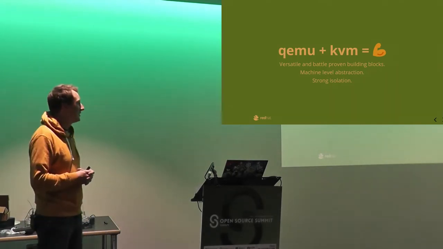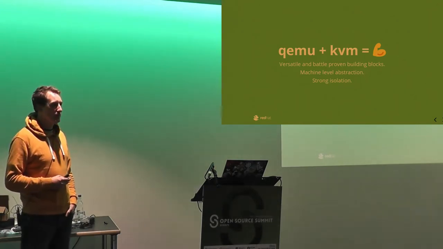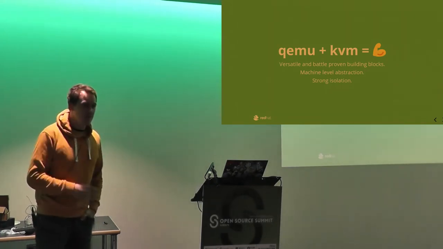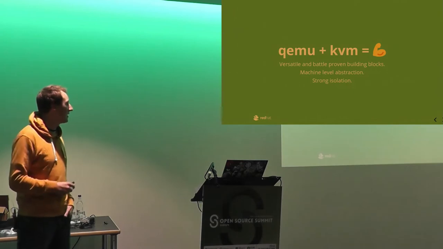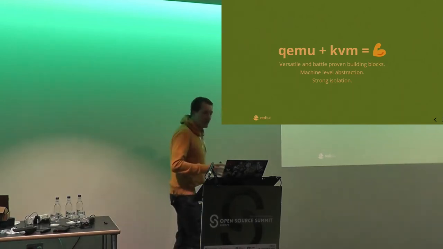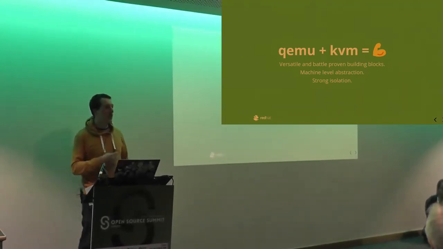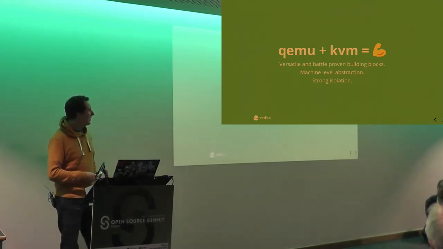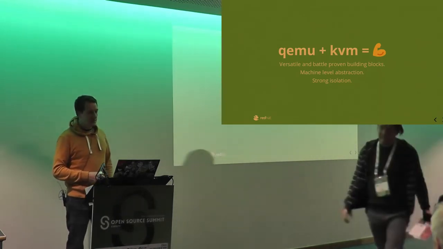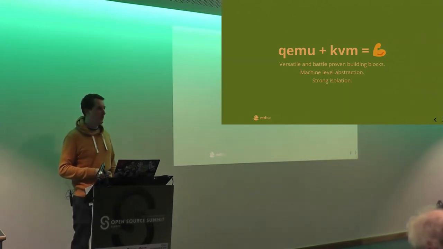Before we get to that meat — or the vegetarian option might be hummus — QEMU/KVM. Who of you does not know QEMU/KVM? So we are stronger together in that for quite a few years. I think QEMU/KVM came up with KVM, and QEMU/KVM even predates that. Both of them are very versatile components and they are battle-tested. They are appearing in a range of products of companies — OpenStack is using libvirt and QEMU/KVM, and we've got oVirt from Red Hat — they are used in the cloud to support all those cloud workloads. They provide machine abstraction and strong isolation.